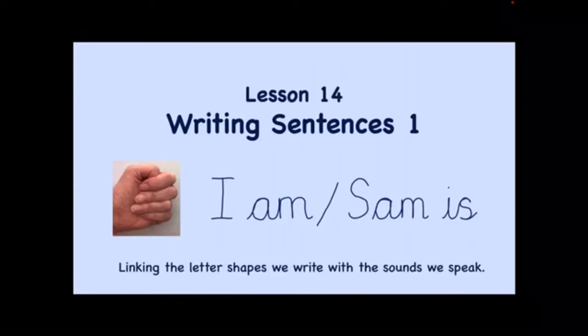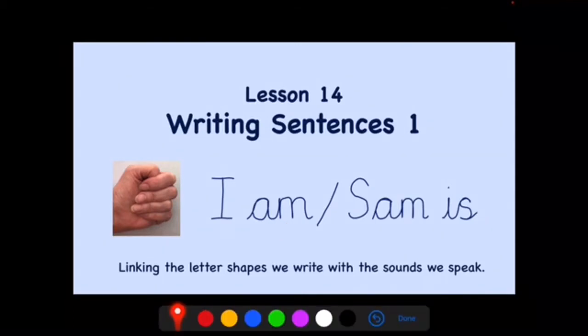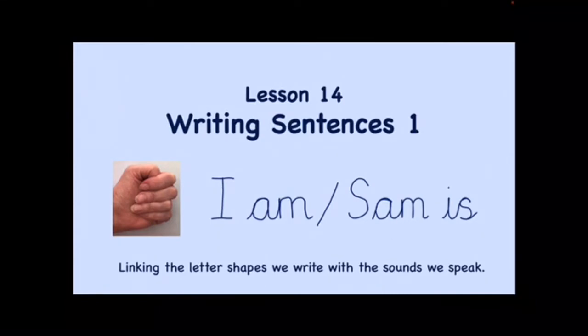Hello again. We are going to be writing sentences where we need to think about whether or not we are going to add the suffix ing or double to add the suffix ing when we're writing about an action. We're also going to be thinking about whether or not we are going to write am or is. It all has to do with whether or not we are writing about ourselves or somebody else or something else, and we've used a naming word.